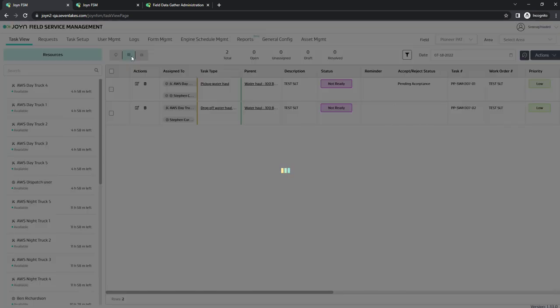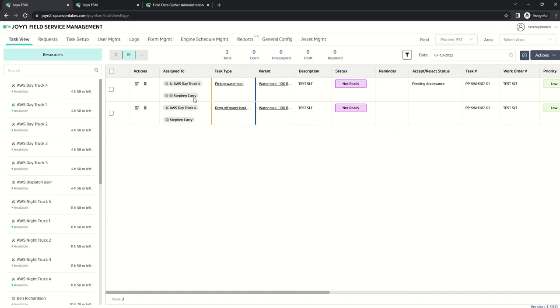Now if I go back to the grid view, this seems like a multiple assignees task, but actually, as you can see here, there's a needs equipment flag. For the equipment resource we have a truck-like logo, and for the operator we have a man-like logo. So this is how an operator can be added to an equipment, and how this equipment operator use case can be used.